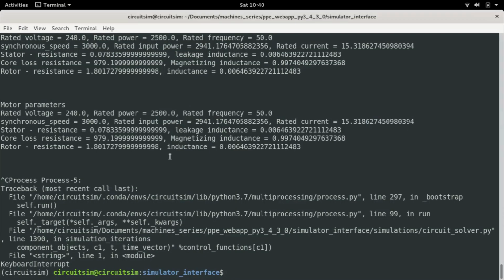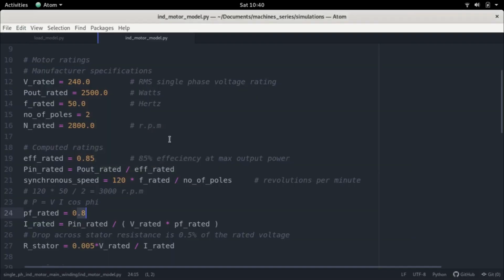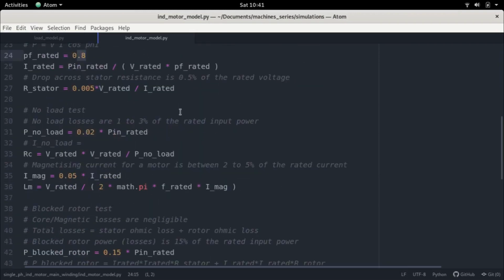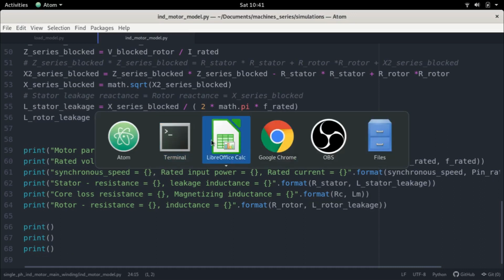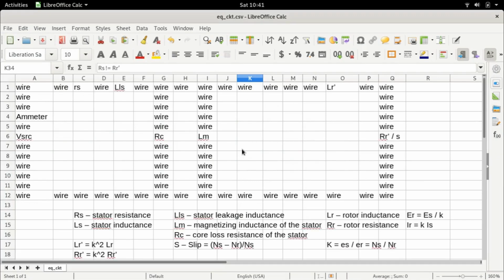So with this, I'm going to end this lecture, because now we have a motor, we have calculated the parameters of the equivalent circuit, and we can now use these parameters in our model. So in the next lecture, I'll just remove all these because this is just for the purpose of describing the physical significance of these values. In the next lecture, I'll get rid of all this, and we will start with the actual machine modeling. That is, building the magnetic model of this induction motor.